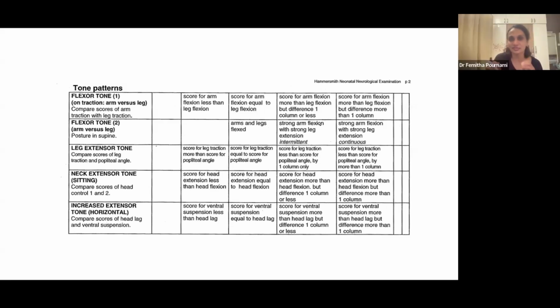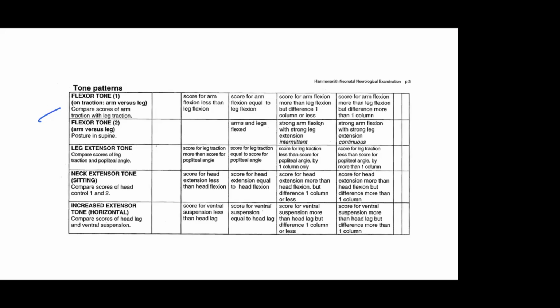Okay, ma'am. So we saw posture, we saw each component of tone. Now we will go to tone patterns, which we have actually finished. Just recall three things we told. One is that we do not want upper limb tone to be lower than lower limb tone, because that is not the ontogeny of progression of tone. So we do not want a baby who is highly flexed at the upper limbs but highly extended at the lower limbs. That's not desirable. You want the flexor tone of the lower limbs to be better than the flexor tone of the upper limbs or equal.